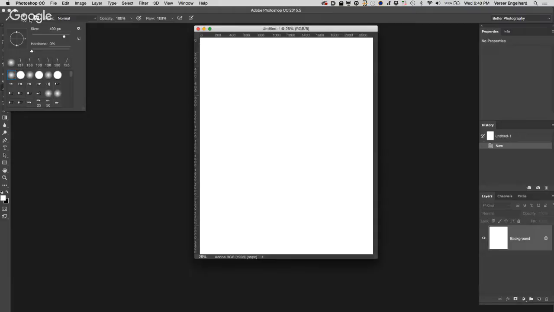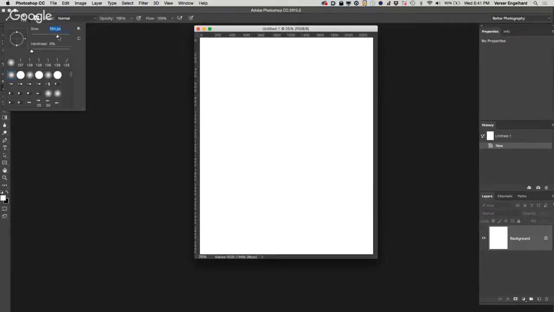In this drop-down menu, you will see that, again, the 400 that showed up in mine is this pixel value right here. This is the size of your brush. If you click and drag this little thing, it makes your brush larger or smaller. To get an idea of how large or small it is, just bring your brush over onto your screen. This is what a 90 pixel brush looks like on my screen.